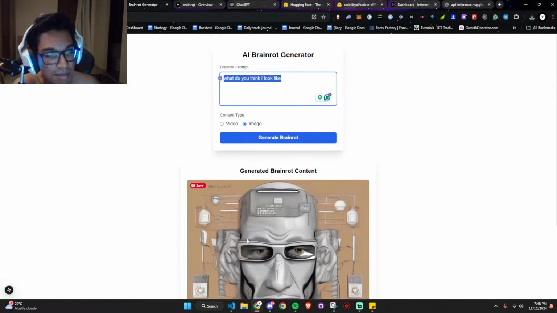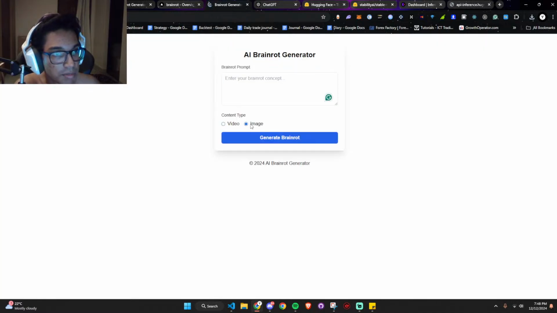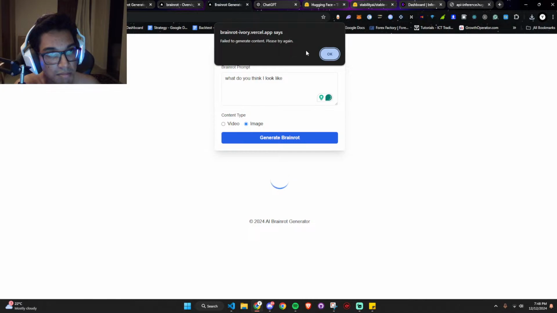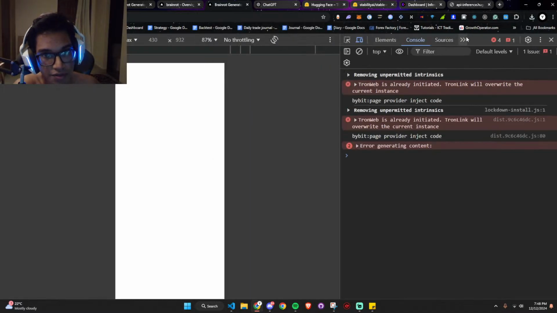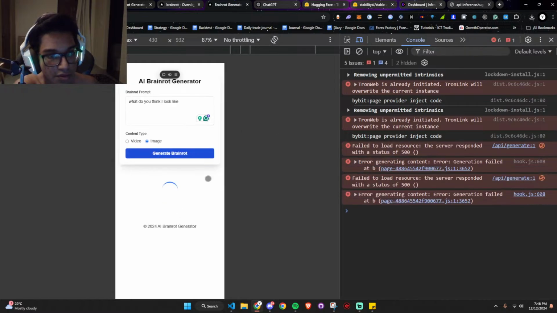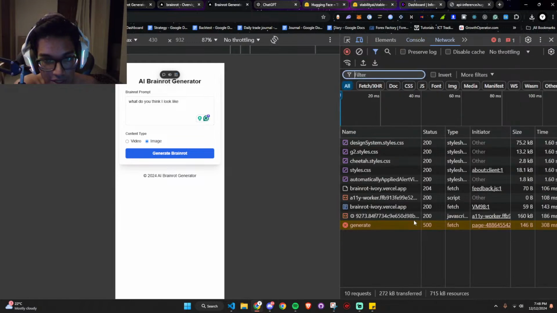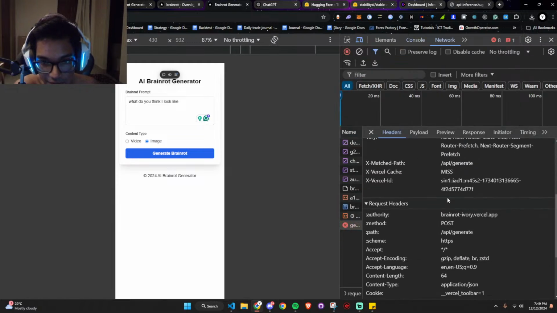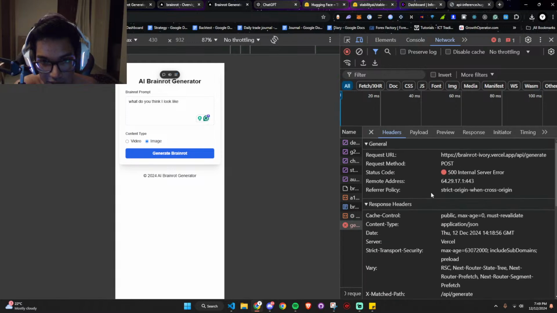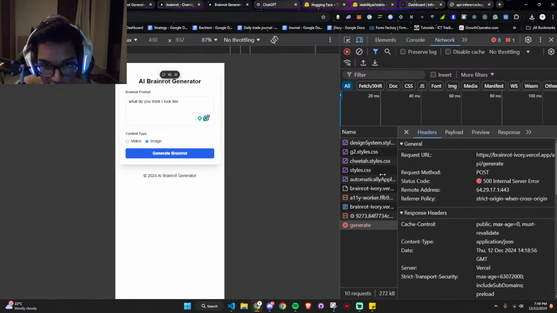I'll just give it the same prompt, but to... Let me try. No, but because the backend is running on my local server, it might... Oh wait, never mind. Let me try F12. Okay, it seems like, yeah, it's not really working. Probably because it's not... Yeah, generate. So let's see if there's any errors I'm specifically catching here.